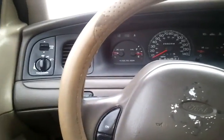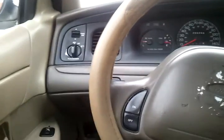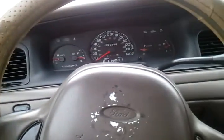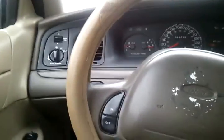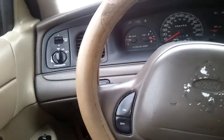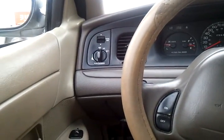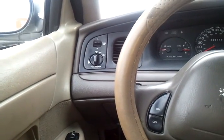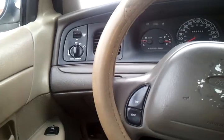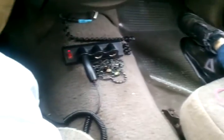It's got two hundred and fifty thousand miles on it. It's got a rebuilt transmission at two hundred thousand. These cars run forever — they've got a special oil cooler that keeps the oil in the motor at cooler temperatures. That's why you can put more miles on these vehicles, that's why they're used by police. This one was a canine unit vehicle.